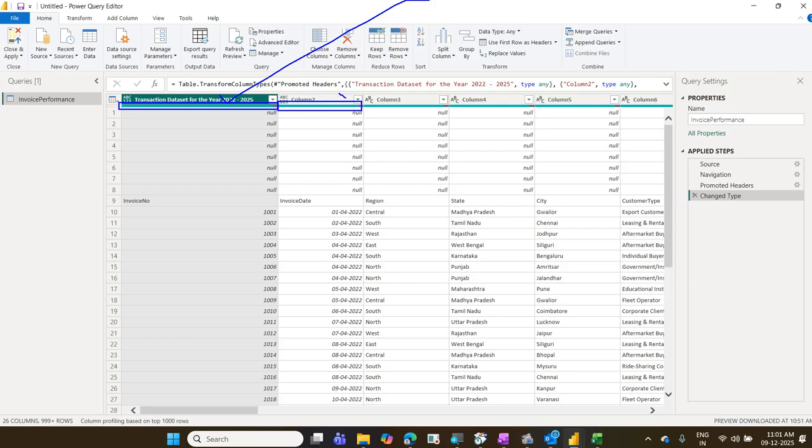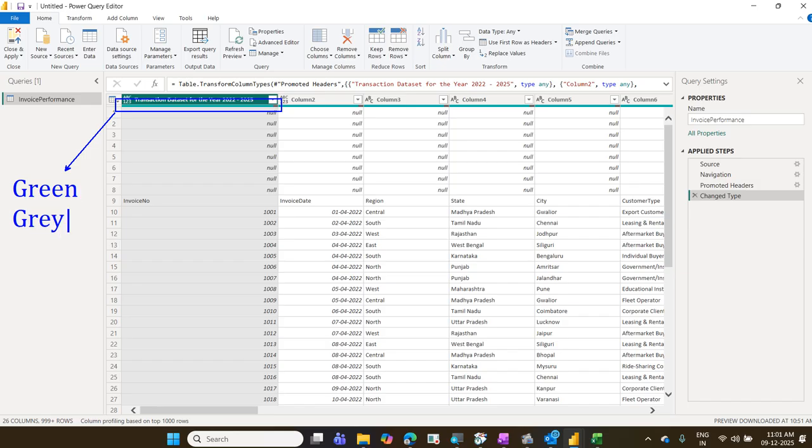But there is some gray. Actually, you will get 3 colors here. First color is, of course, green. Green means no problem. Perfectly clear. You'll have one more color that is gray. If you are getting a gray, that means there is a problem, but we can solve it. That problem can be solved. You will get one more color, red.